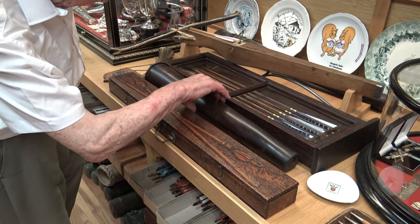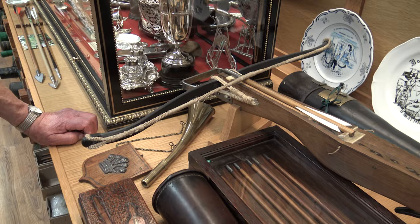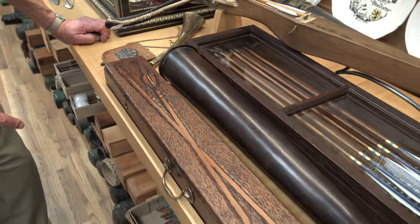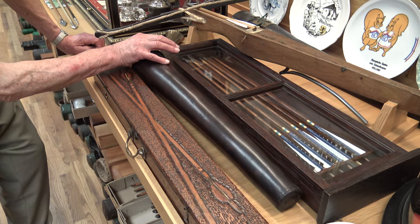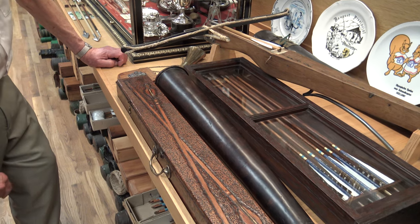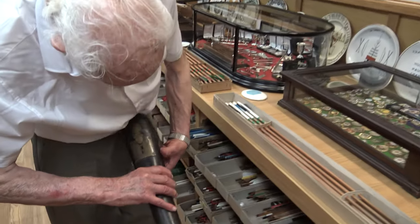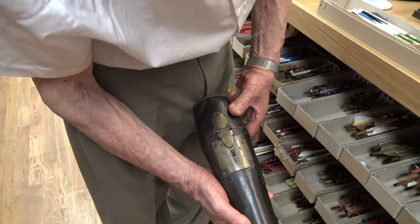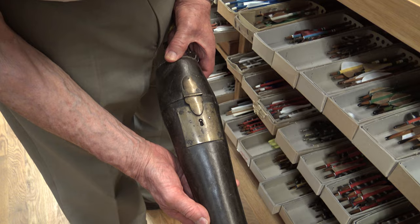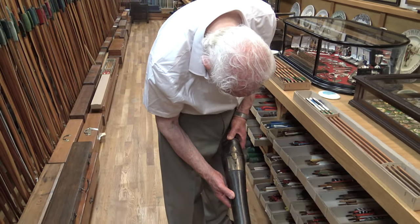Now, that is a particular interest to me as a collector, because it demonstrates the tin quivers. Leather quivers were in being, but they're very, very rare. They're very heavy duty leather, and it can only be made by a good craftsman. And they're very heavy, and some have caps, some of them are just open at the top. But there are one or two, and this one here is an example of which the tin ones were then made. That's leather in its entirety. It could be between 1750 and 1800.